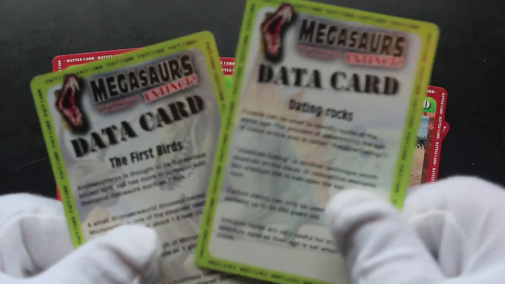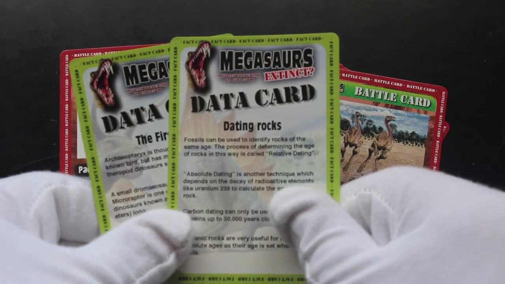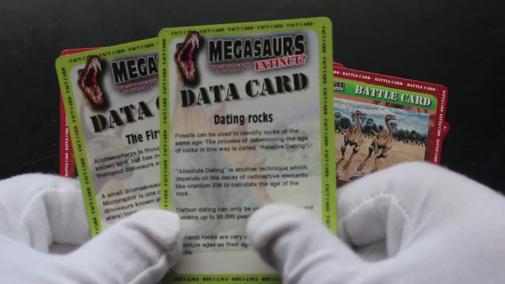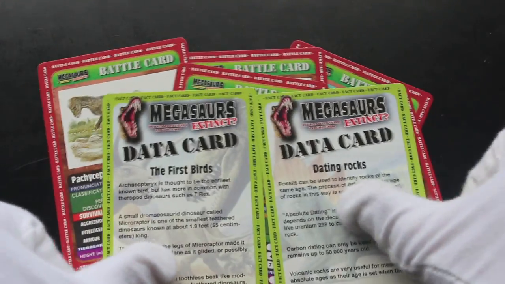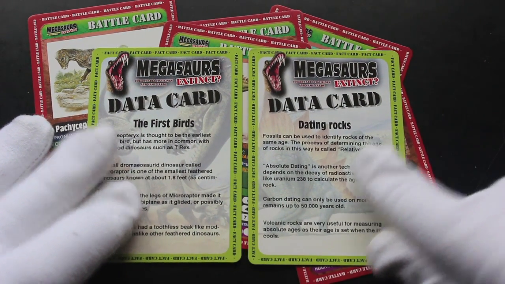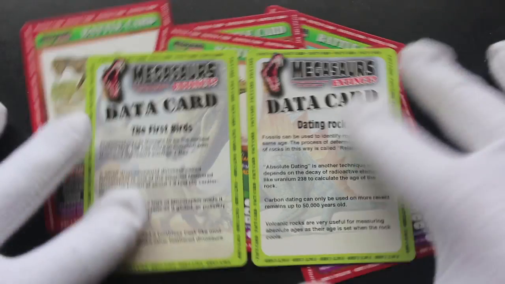And data card, dating rocks. Fossils can be used to identify rocks of the same age. The process of determining the age of rocks in this way is called relative dating. Oh, interesting. If you want to have a look at the data cards, I'll leave them there. You can read them, and I'll come back in 5 minutes. I'm only kidding. Just pause the video if you want to read the data cards.